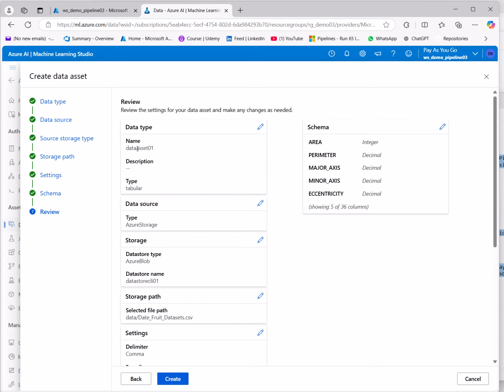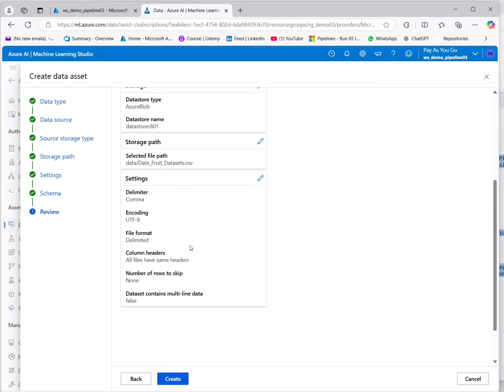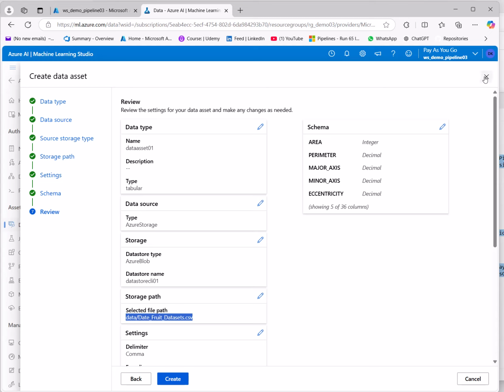You can see here the name, the data source, and its type is Azure storage or blob storage, and these other variables, let's see, attributes. The selected path is this one here, and you can see the type of all of these columns.